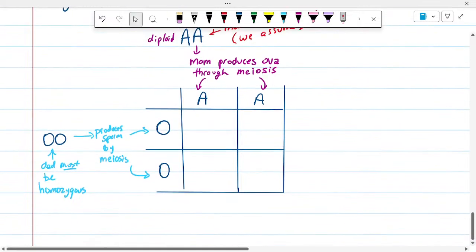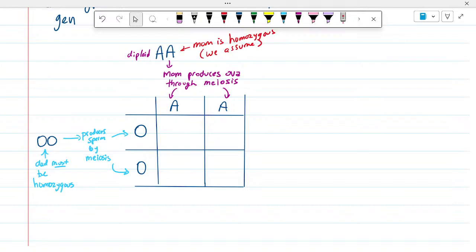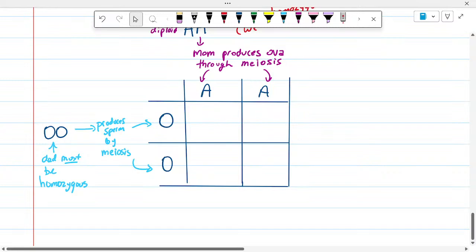If O is recessive, wouldn't they know? You know what? That's just how they do it with blood typing. You're right, it breaks convention. I don't know. It's just how it's done. The truth is, this is kind of a special case.